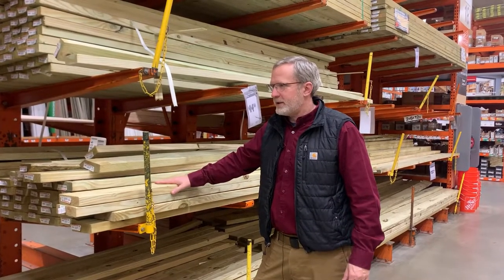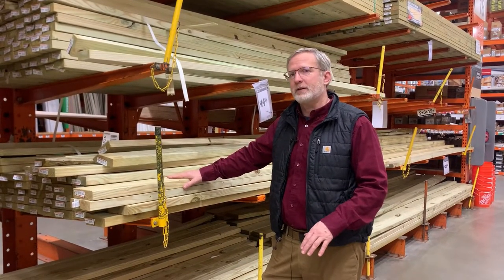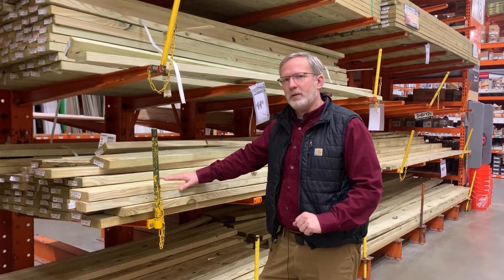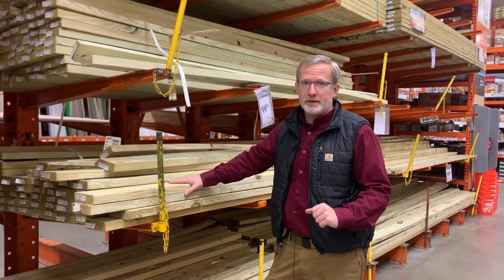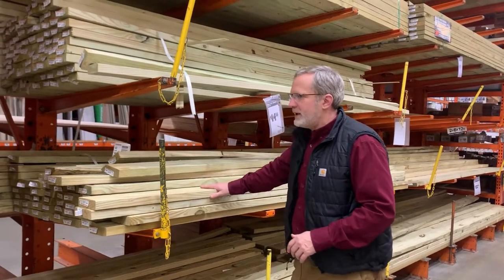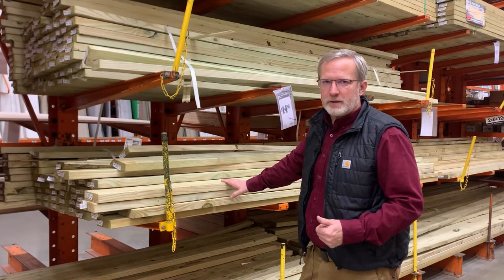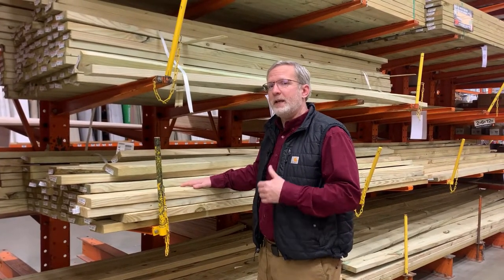There's two types of pressure treated lumber typically. Those are pressure treated for ground contact so that the wood can be in contact with the ground. And there's also a formulation for above ground contact that would be like deck boards and things that would not be in ground contact or high risk exposure. Most pressure treated lumber in this particular store uses micronized copper azole as the preservative. That is both the insecticide and the fungicide.